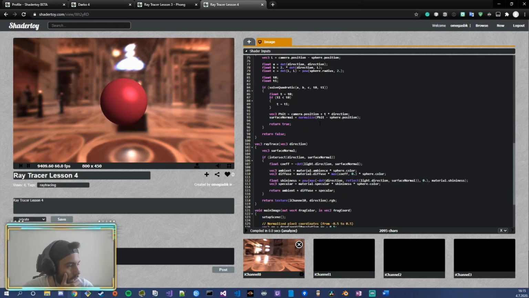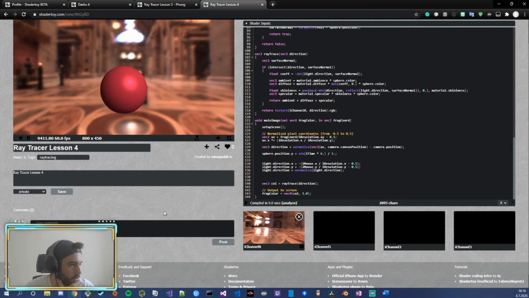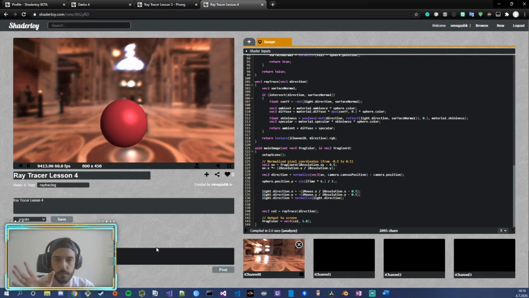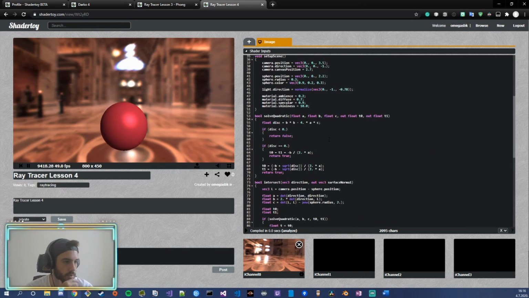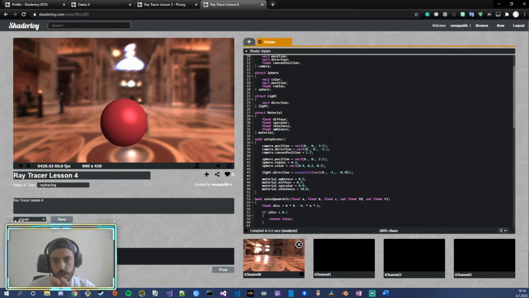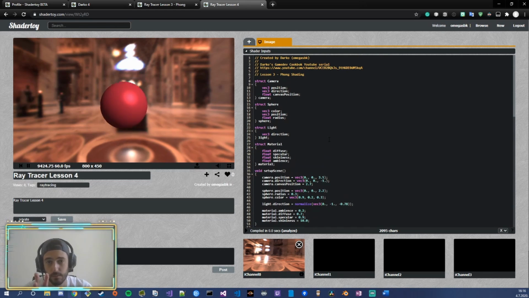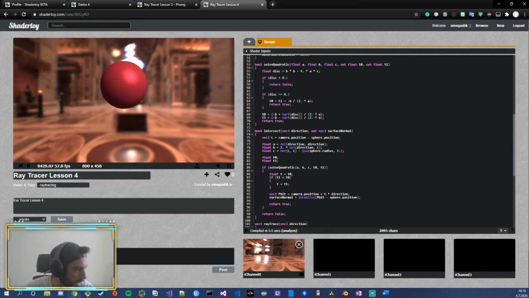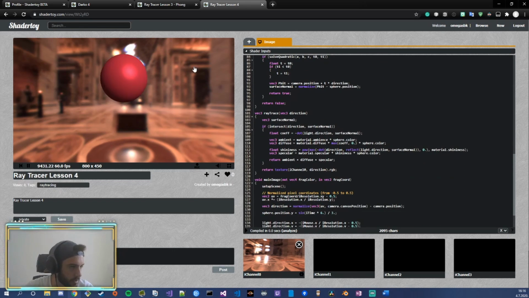Cool, and now let's dig into reflections. So now we have this cube map sorted and we can reflect something around us, and that's super nice. Let's not change the sphere color for now, but we might want to change it just for the sake of it, so we change it up a bit. Let's see. We want to reflect now. We want to reflect from the surface of this sphere so it looks like a mirror.